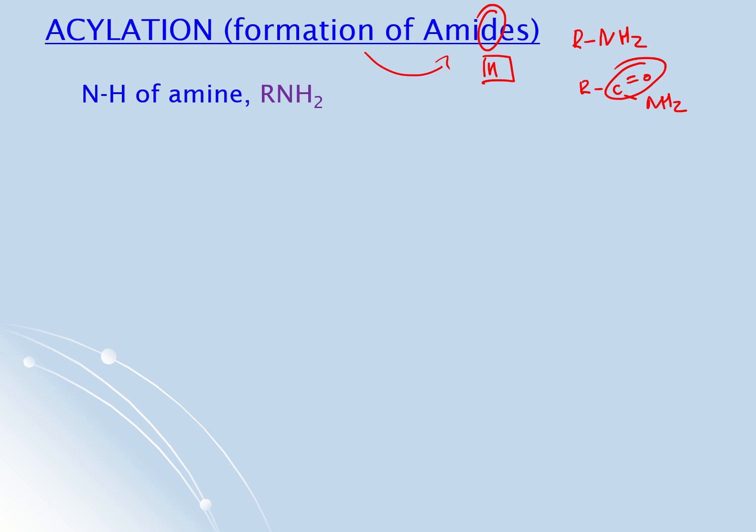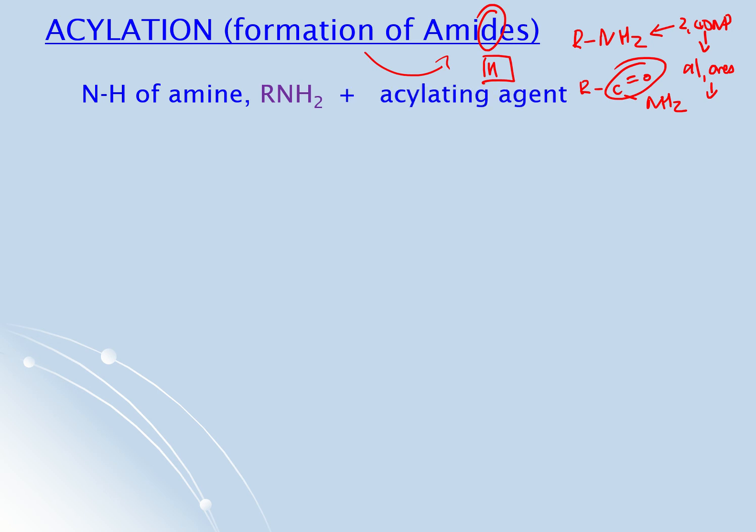Okay, so there's a couple of reasons why we need to know about this reaction. First of all, we need to know it in order to show us how we would actually make particular amides. And secondly, we need to know it because it is a reaction which is used to identify unknown amines. In a similar way that we used, if you can remember, 2,4-DNP to identify aldehydes and ketones through the formation of the solid derivative, and then recrystallizing that and finding the melting point. We'll do exactly the same here, but we'll get to that in a second.